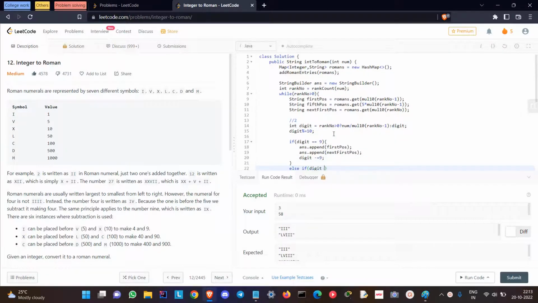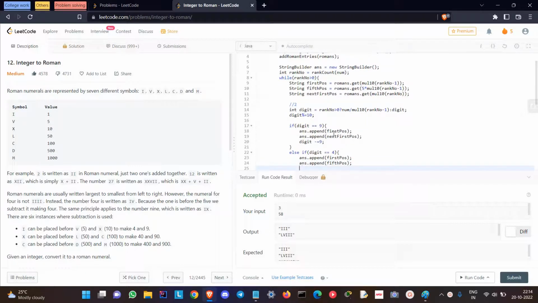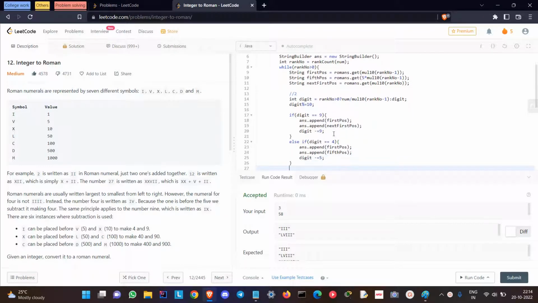Else if digit is 4, we'll append the first numeral of the current rank and the fifth numeral of the current rank, and the digit will be reduced by 4.